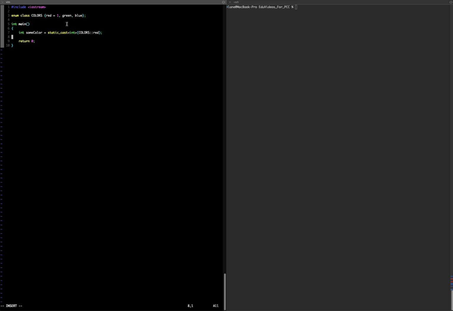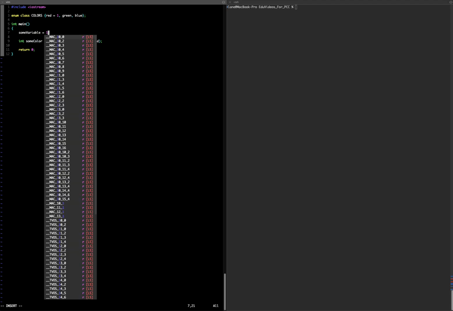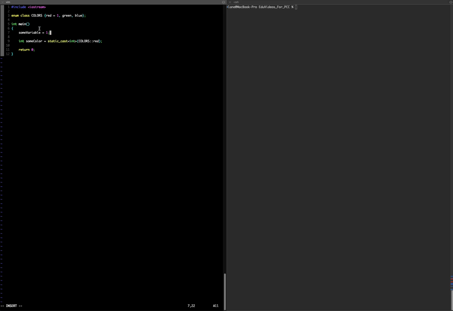It's like declaring a variable, like some variable equals 1. Well, the compiler doesn't know, is this an integer? Is this a double? Is this a character? It doesn't know. So we need to tell the compiler that we're temporarily giving this enumerator a type, in this case, an integer. And so again, this is one way of doing it.